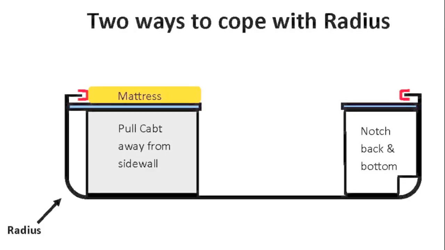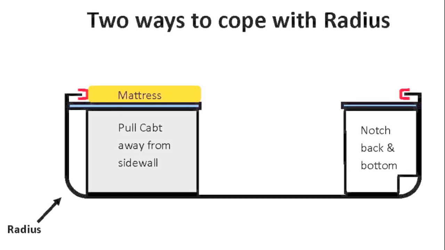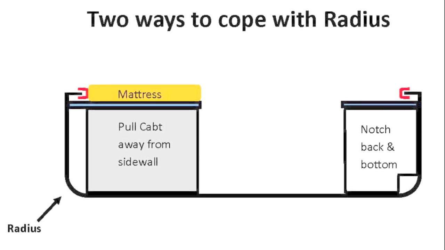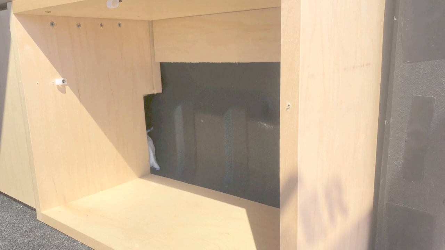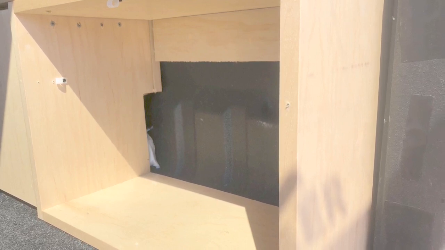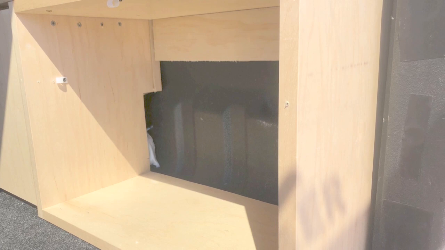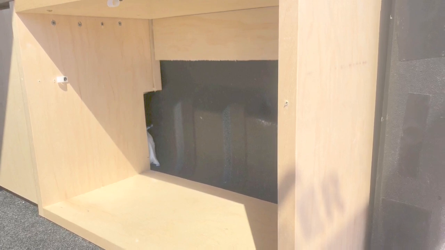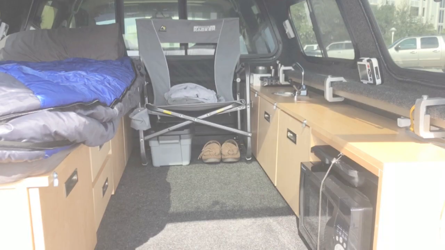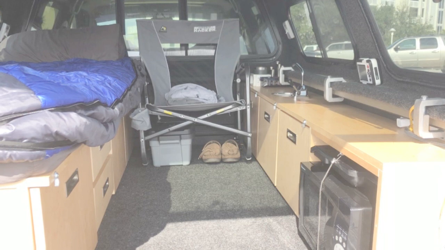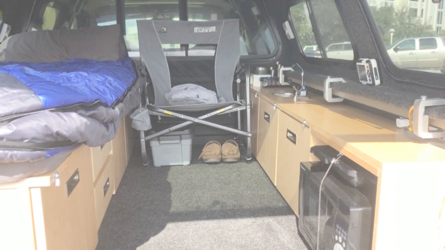Returning to our diagram, the cabinet on the right side of the truck bed has been cut away at the lower right corner to avoid the radius while still allowing the cabinet and the storage space to go all the way to the interior side wall. Here is a picture of the cabinet in my camper that holds the microwave. As you can see, it is not only notched at the lower corner, but the back of the cabinet has been removed to take advantage of as much storage space as possible.